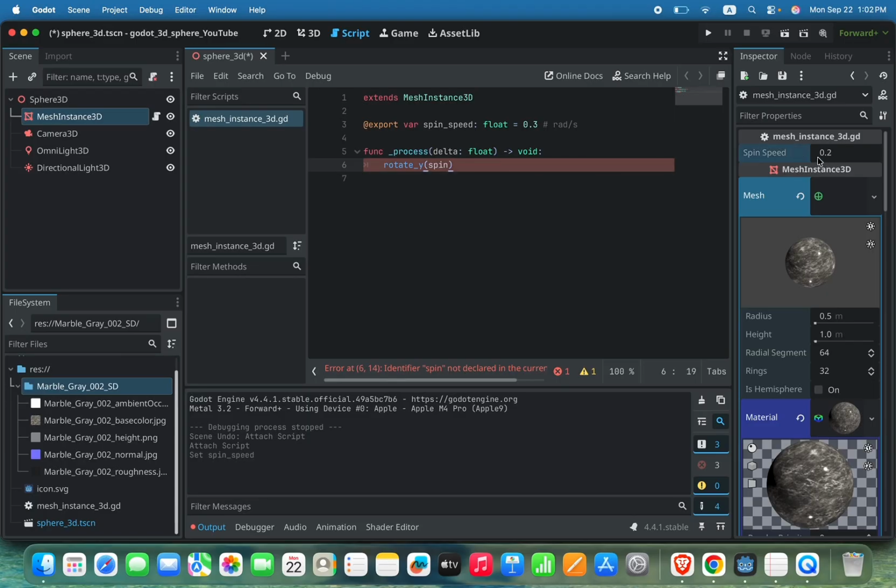It didn't. Somehow, okay, let's do 0.2. Right, now, we rotate it by multiplying spin speed by the delta time. And that's it. This should rotate the sphere pretty much.